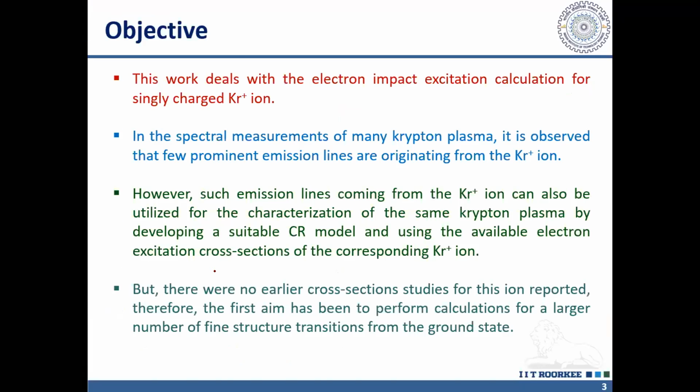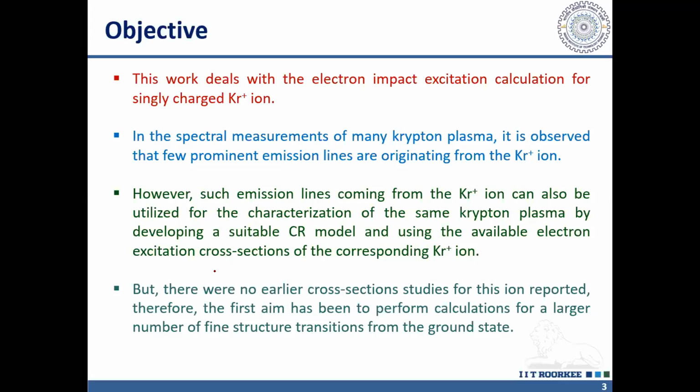The main objective of this work is to perform the calculation for electron impact excitation of singly ionized krypton plus ion. This work is important because in many spectral measurements of different krypton plasmas, eminent emission lines of krypton plus ion originate along with the emission lines of neutral krypton atom.